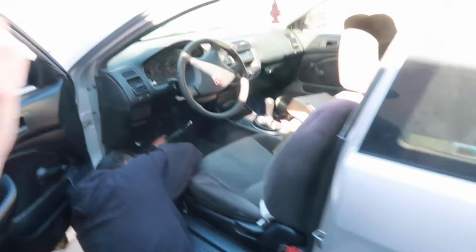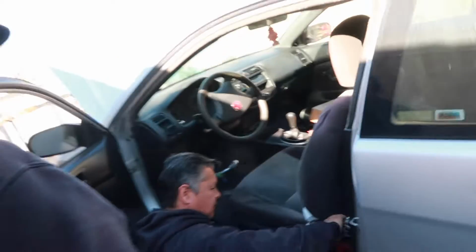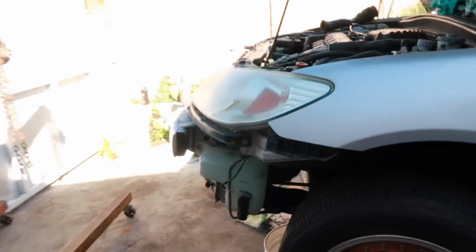Watch, Dad's gonna turn it on. The moment we've all been waiting for. Does the Honda Civic turn on? Fingers crossed. See if it turns on. The lights came on already.